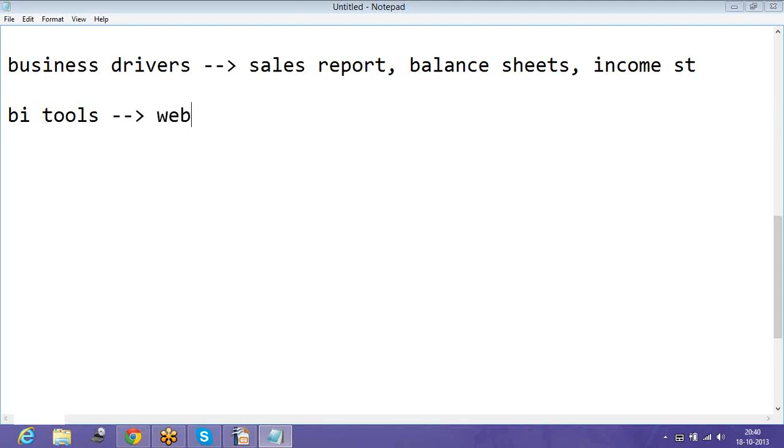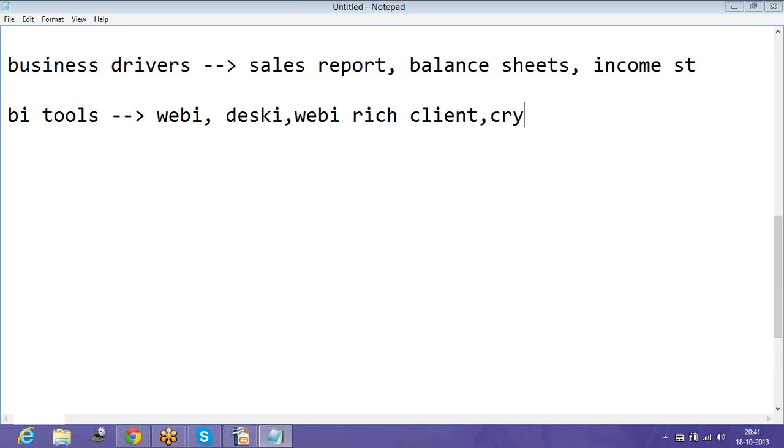The first one is WebI. WebI stands for Web Intelligence Reporting Tool, where I stands for intelligence. The second one is the Desktop Intelligence Reporting Tool, in short DESKI. Then the next one is Web Intelligence Rich Client, which is also one of the reporting tools.